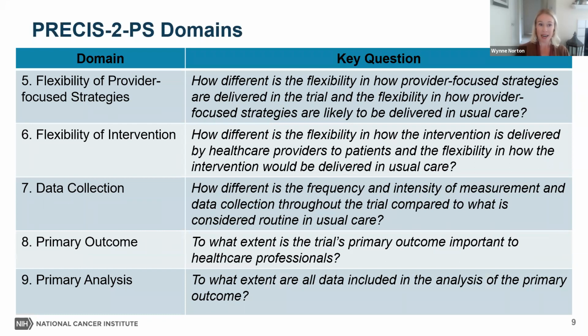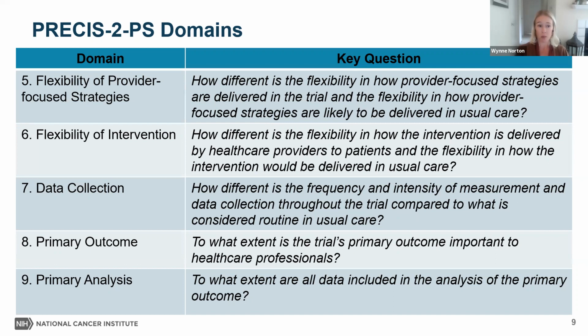These are the remaining domains. Flexibility of provider-focused strategies. So again, similar to the PRECIS-2 tool, although bumping it up a level, really trying to better articulate and understand this tension between fidelity and adaptation as it applies to strategies. So if you think of flexibility in terms of that type of tension, how much variability is allowed or encouraged for how those strategies are being delivered to providers versus how they're likely to be delivered in usual care.